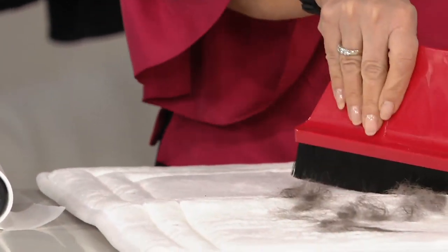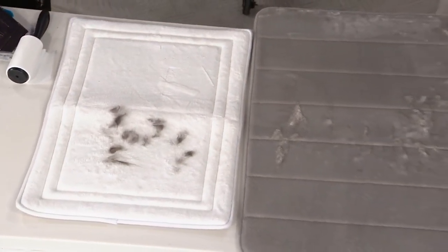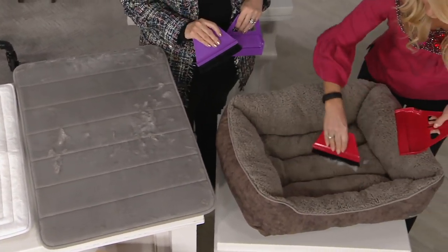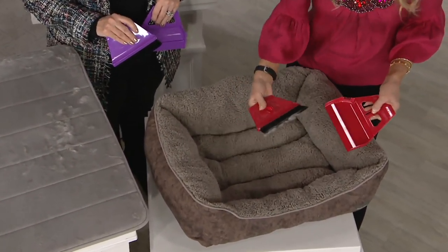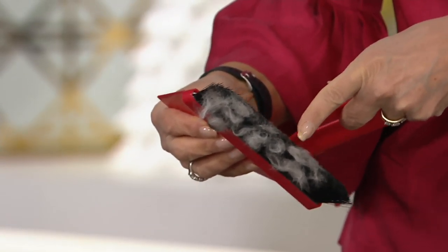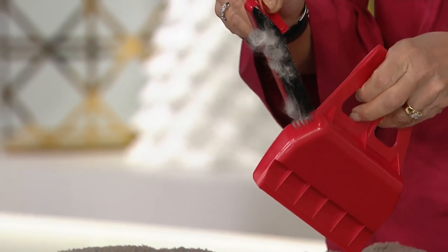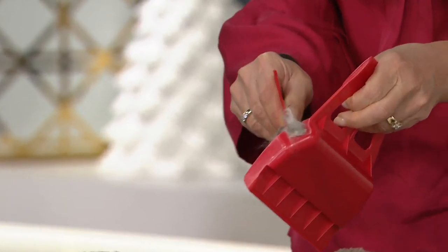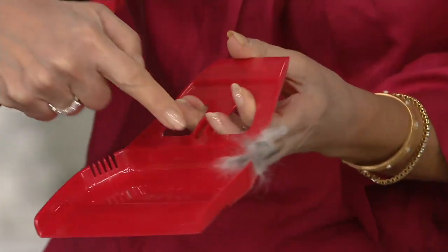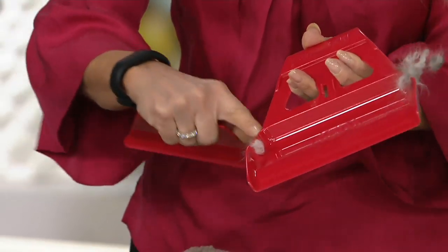I'm going to come to the pet bed. Let's do the pet bed first. Here's a pet bed. So of course, your dog or cat sleeps in the pet bed. All you have to do is just go like this, Jane. Look at this. Oh my God. It's electrostatic, so even little particles, even skin and dandruffy stuff goes right on here. And then you just go like this, and it just goes right into this. See that right there? It gets caught in these little grooves. Right here are little grooves. And now my brush is completely clean.